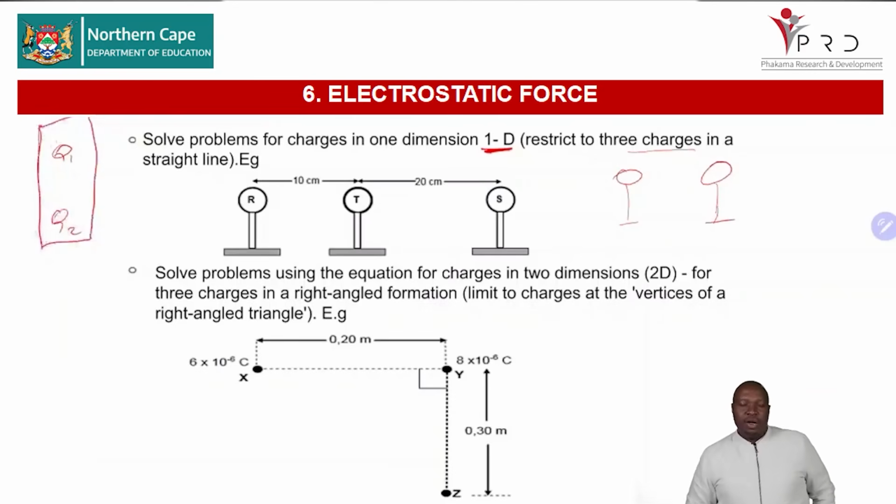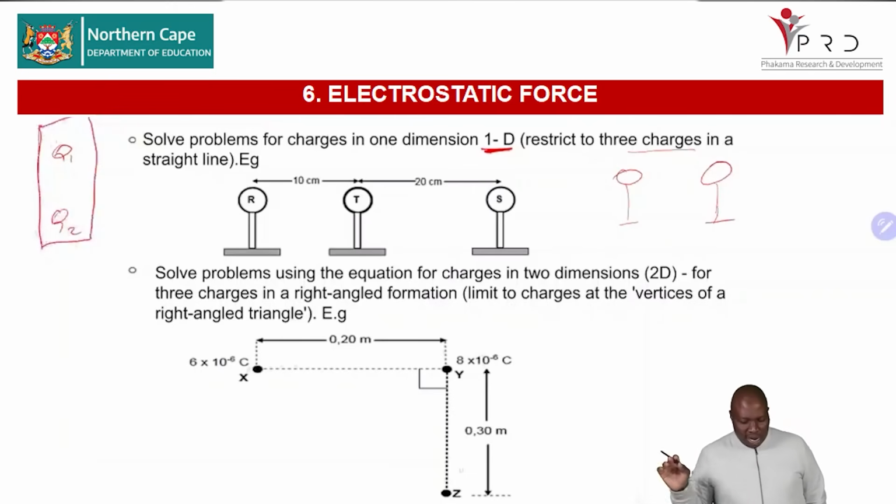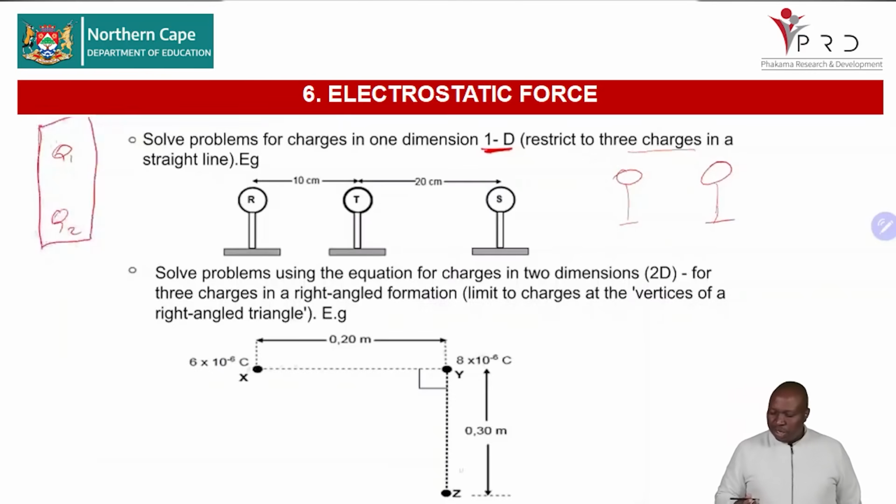And for 2 dimensional, we're dealing here with a right angle triangle. And then we are saying we'll have charges like that, like that. And then we can be able to solve questions based on all of this. So I hope you are ready to deal with our 1 dimension as well as our 2 dimensions, so that you are able to answer questions.